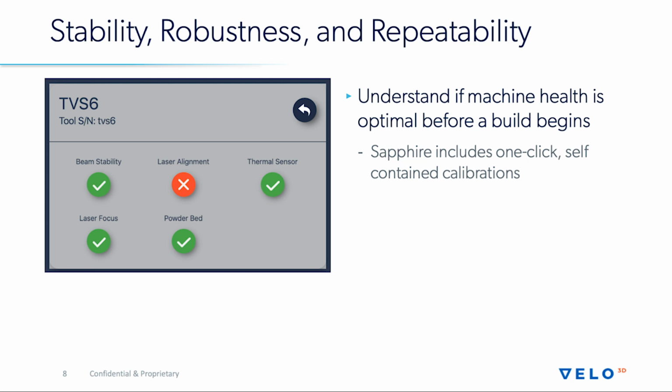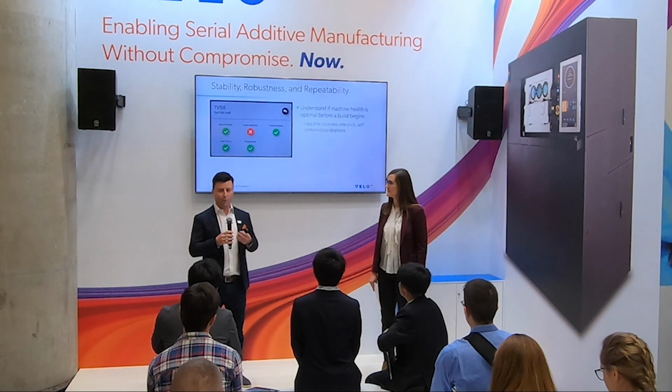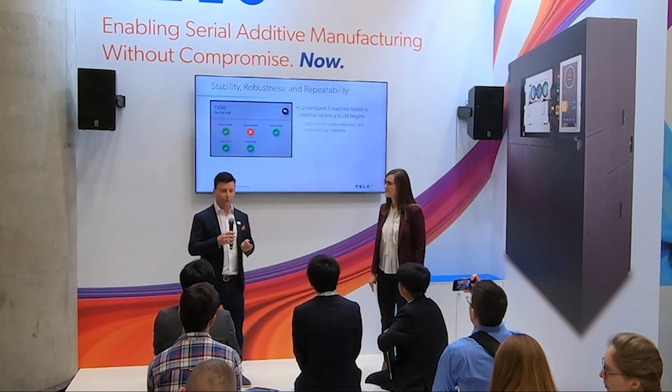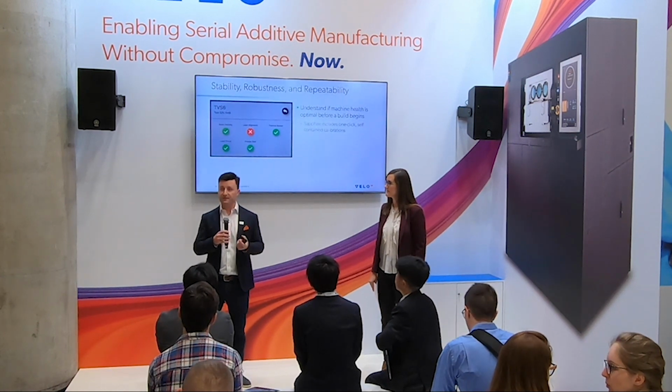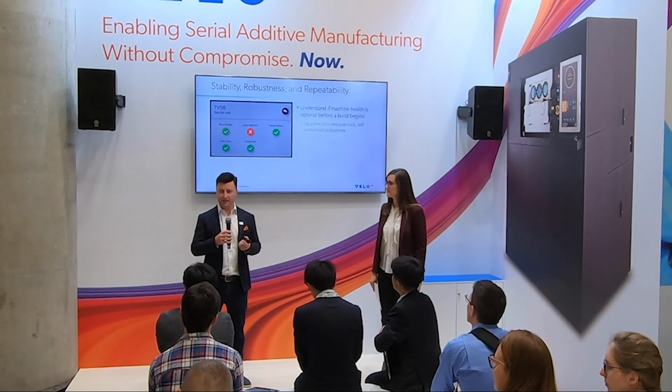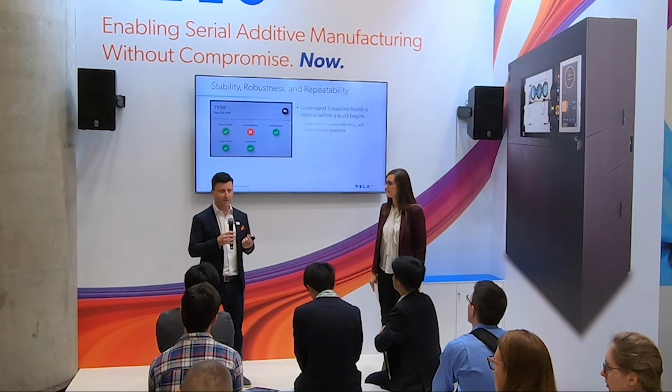When we're talking a little bit more about the stability, robustness, and repeatability, I think it's important to go a little bit further into the definition. When you look at the definition, what you're looking at is, can I print the same part over and over while I'm varying the inputs and still get the same result? And the important thing here is varying the inputs. I think this is not taken into enough consideration when you're looking at the stability, robustness, and repeatability.